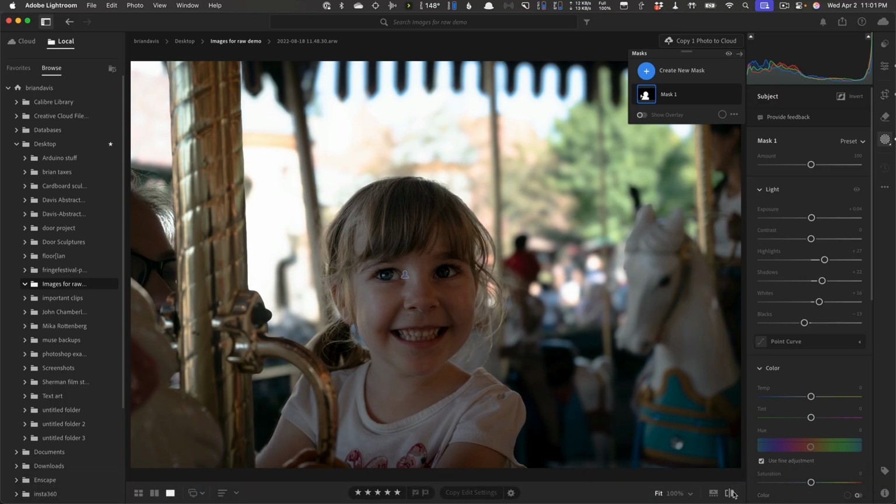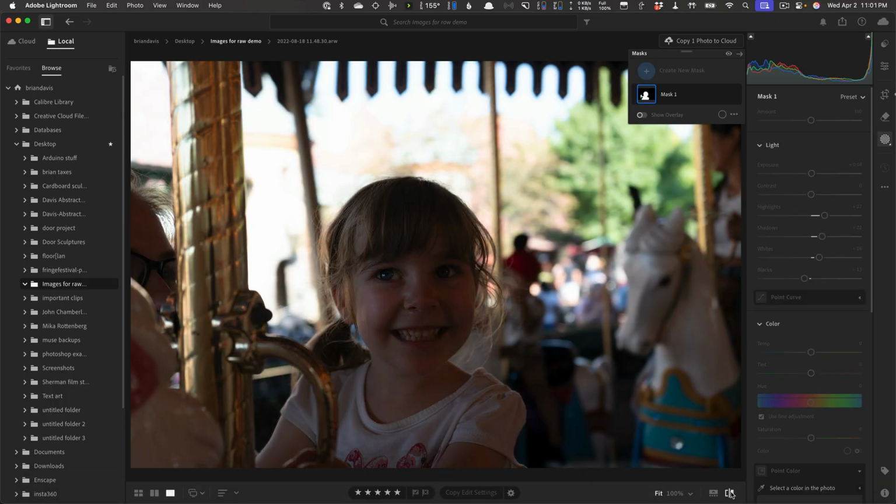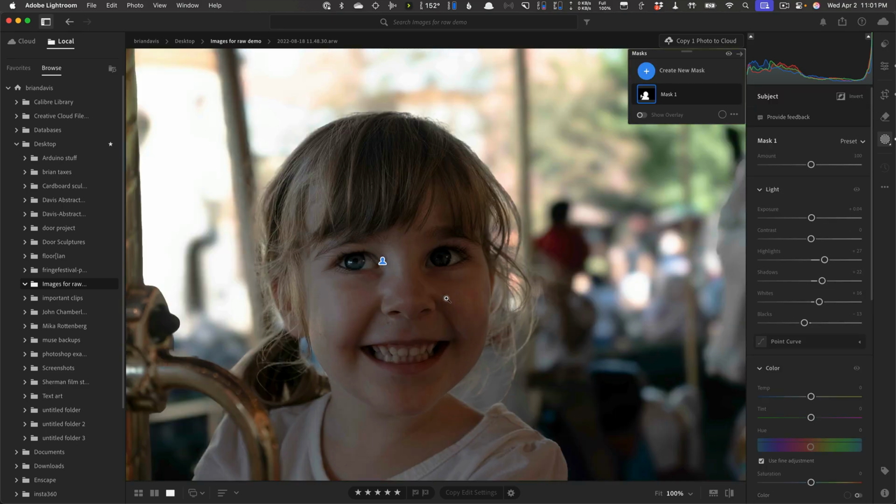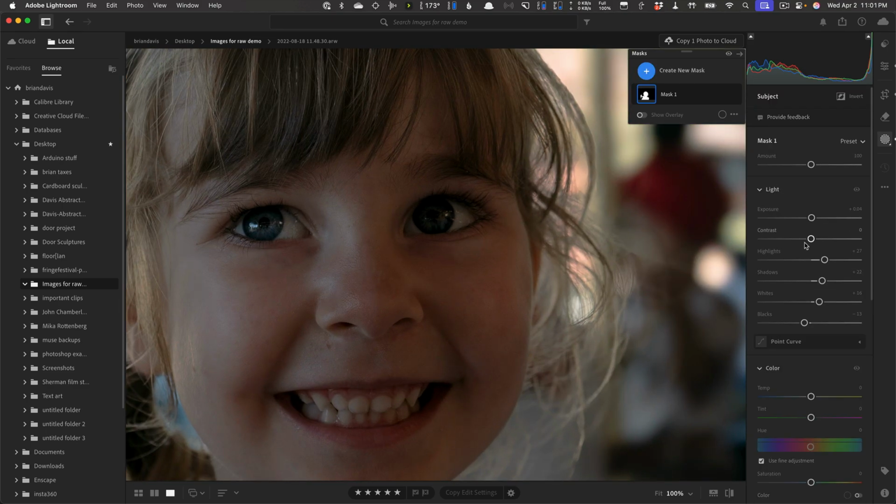We can look at the before and after by clicking this button down here at the bottom. So that's the raw. That's just with the edits I've made so far. Isn't that crazy? Once again, when we're doing this to the face, you gotta watch those skin tones.